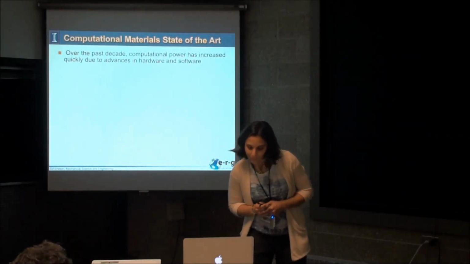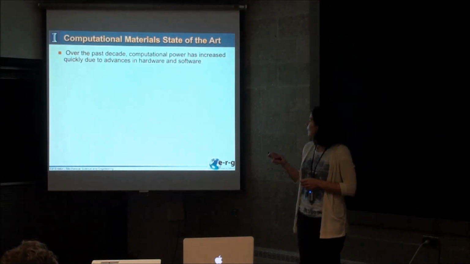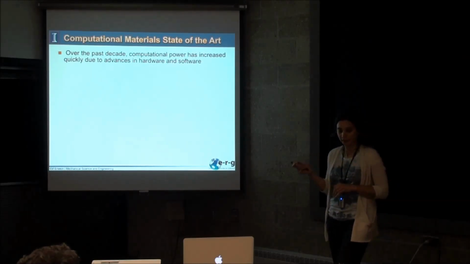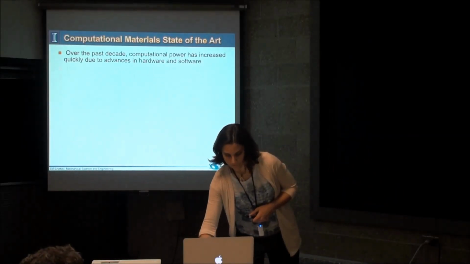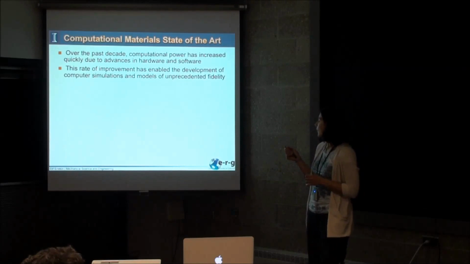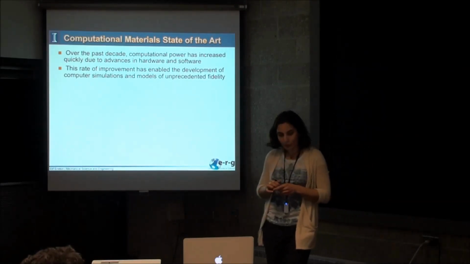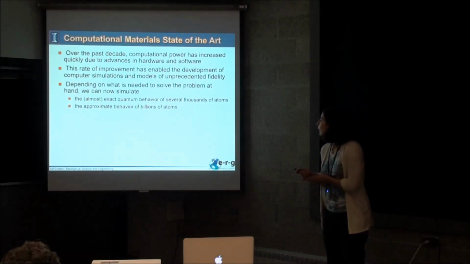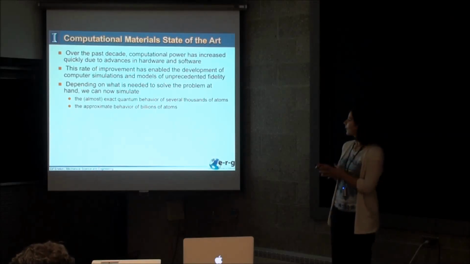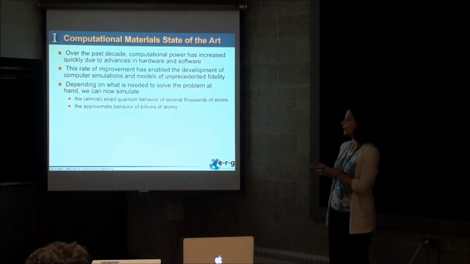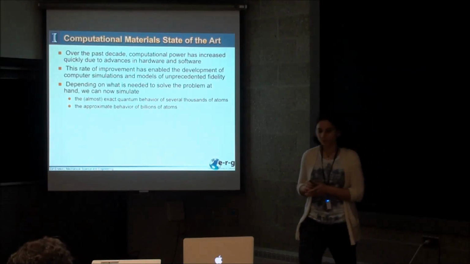And so we all know in the CSC seminar series that over the past decade, computational power has increased very quickly, with advances in both hardware and software. And this rate of improvement has enabled quite a bit of development of computer simulations, and models of pretty unprecedented fidelity. From the computational materials standpoint, depending on how much accuracy we need to solve the problem at hand, we can now simulate the almost exact quantum behavior of several thousands of atoms and the approximate behavior of billions of atoms.